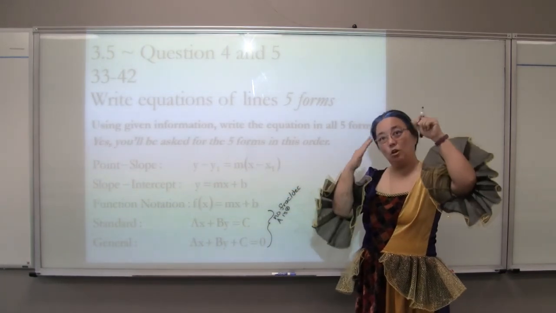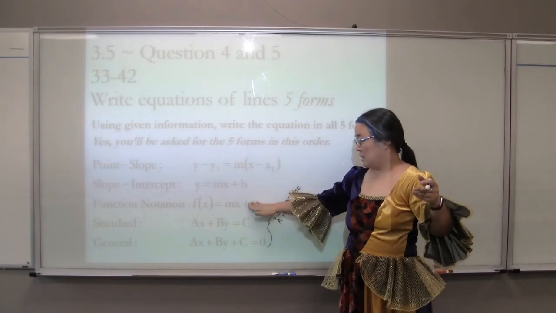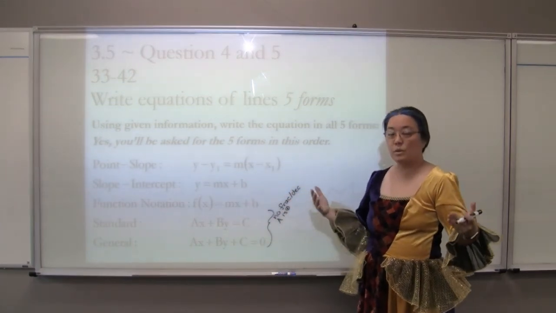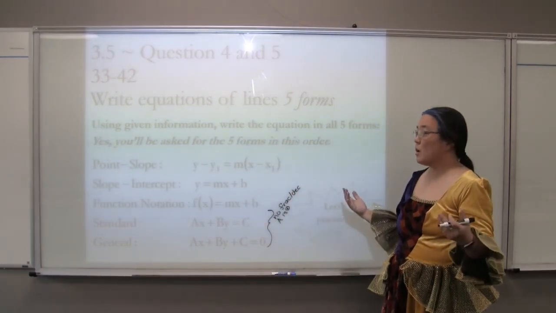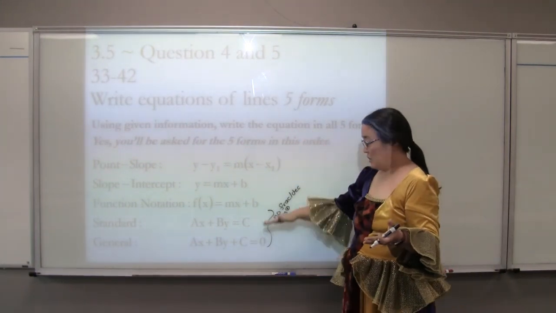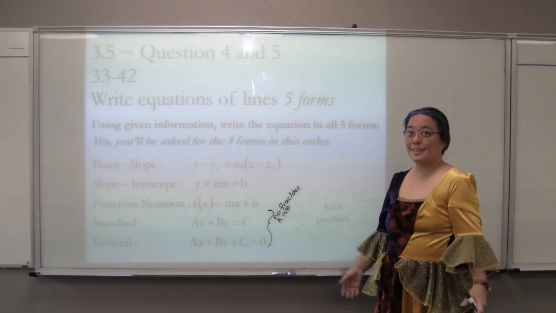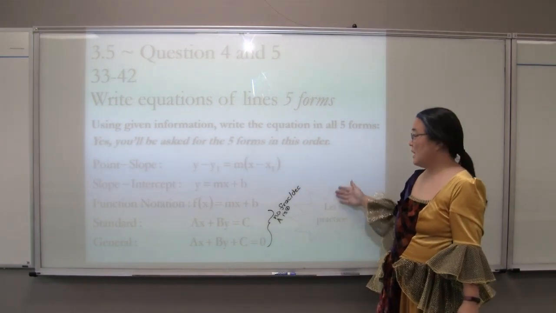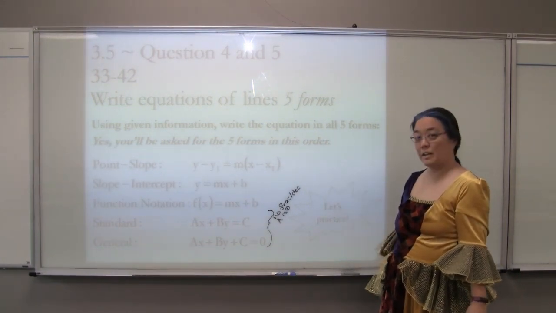We could give you a slope and a point. You can find this and then find all the rest of them. So there are many different ways of doing them. We can also give you a line that it's parallel or perpendicular and a point, and you can find all of these. So there's many ways of doing this, and you do want to practice finding all of those.